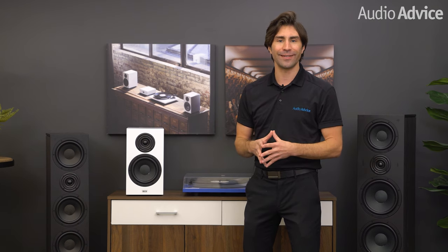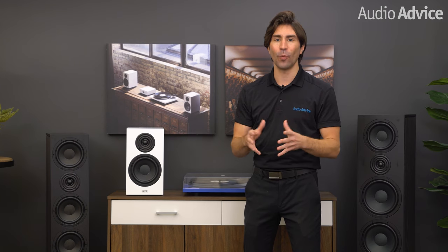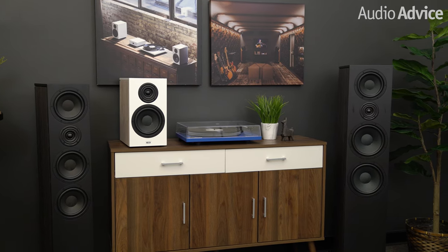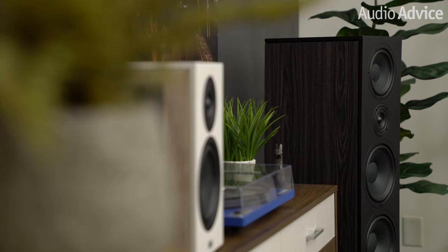Some of the Aurora models have been heralded by independent US-based reviewers as offering extraordinary value for their price. I thought it would be really fun to take a deeper look at the Aurora series to dive into the tech that makes these speakers so exceptional. It is not just one thing but a fusion of many aspects that come together to deliver considerably better sound than the competition. In the affordable price ranges of the Aurora models, you pretty much have to manufacture a speaker like this in Asia, but what helps set Heiko apart is their 70-plus years of speaker engineering experience.